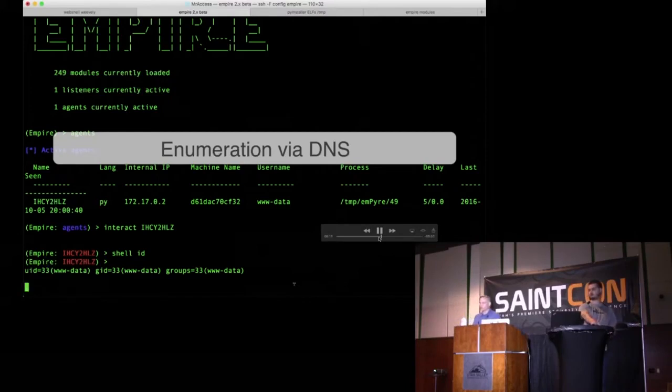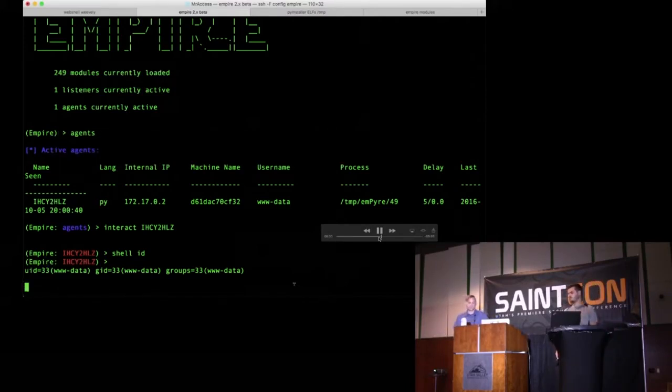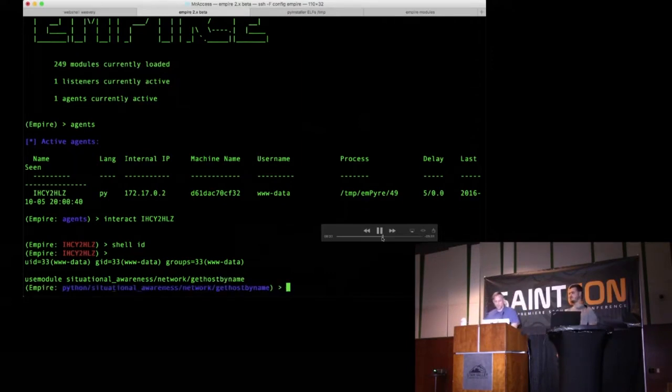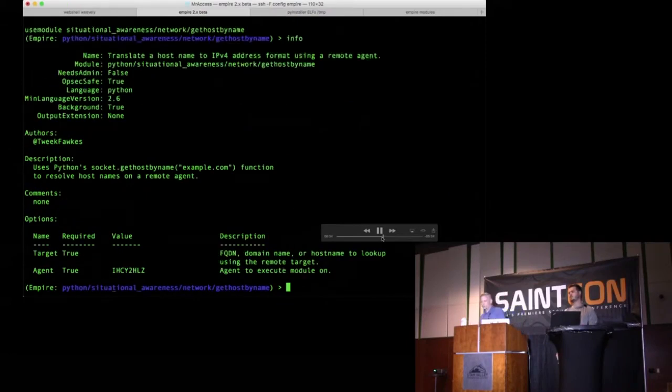And also, we have available all the modules which have been built out for doing reconnaissance in the DCOS Mesos environment. So if you want to use a module, you just use the use module command inside of EmPyre. And then I just wrote a quick module called get host by name that just does normal DNS resolutions. So some of the services you can find the IP they're associated with just by looking up.